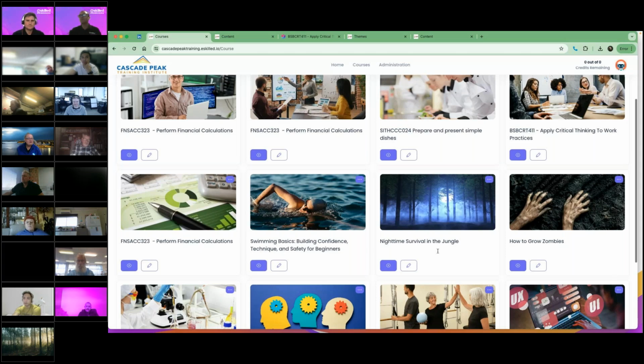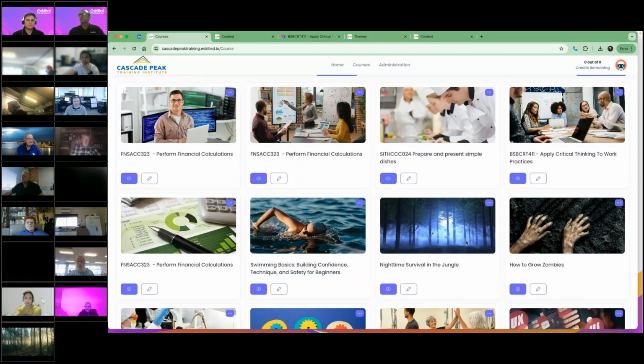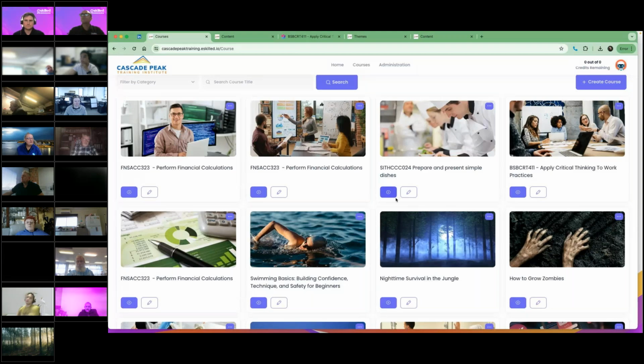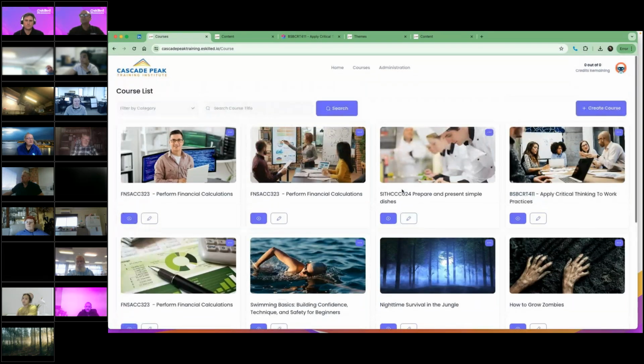So these are some courses that we've created, and that's the How to Grow Zombies course that I was talking about earlier. So what we'll do first of all is go and create a course. The flow is that we'll create a course, which takes around 12 minutes. So I'm going to set it on its merry way, then I'll take you through some courses we've already created, and then we'll jump back at the end and have a look at the generated output. In this process, we're going to get you involved in helping me create the course.